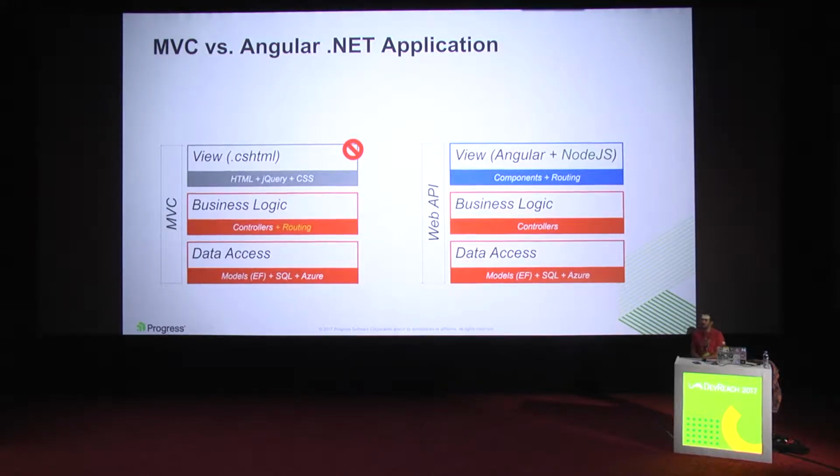If we look at MVC versus Angular, you can see that overlap. I've kind of marked out with a red X here at the top. Since Angular is very client-centric and it's going to handle all of the front end, we're not going to bother with CSHTML stuff. So no real Razor going on in this application. It's all going to be taken over by Angular instead. It just doesn't fit this equation at all. And then also our routing is going to get transferred over to Angular. So that business logic, we're not going to have a lot of routing in there. Most of that's going to be handled on the client side as well. So it's going to be a single page application with Angular handling all of that.